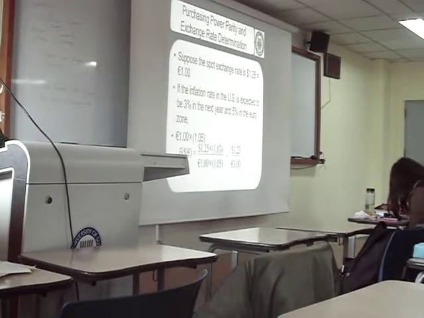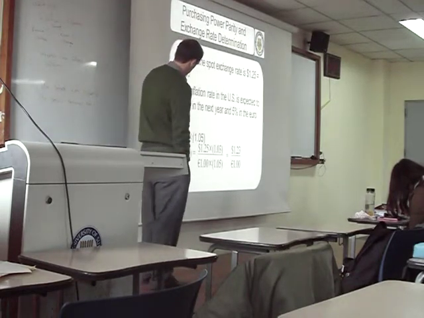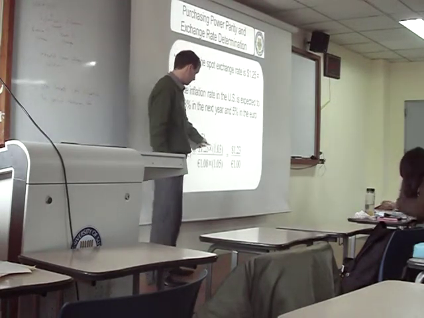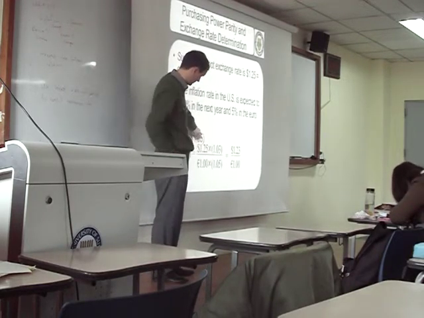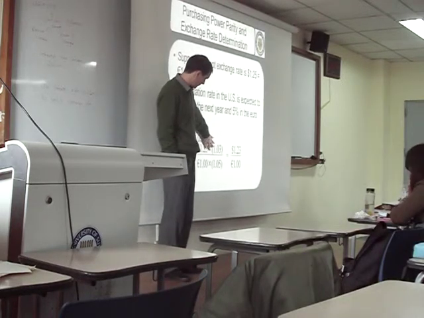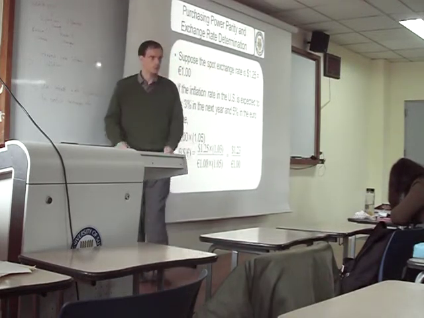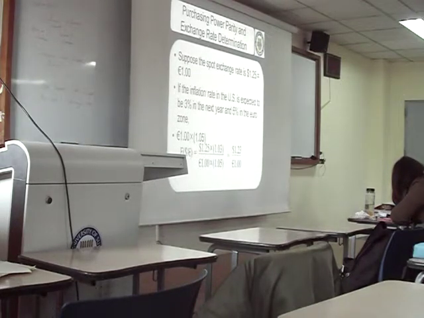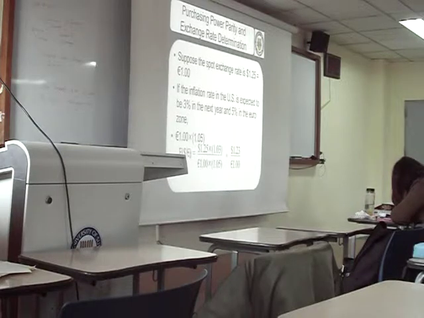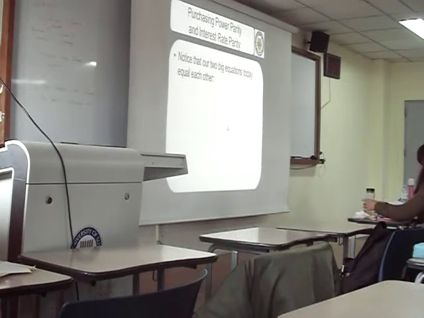So the exchange rate then will be, we use this equation. In this case, the dollar is on the left and the euro is on the right. So the dollar interest rate is on the top line, the euro interest rate is on the bottom line. So we have 1.25 multiplied by 1.03 over 1 multiplied by 1.05, and we get our answer. That is our forward rate for next year. That's how we calculate the forward rate. If the euro is on the left and the dollar is on the right, then it's the other way around. 1.05 will be on the top, 1.03 will be on the bottom.